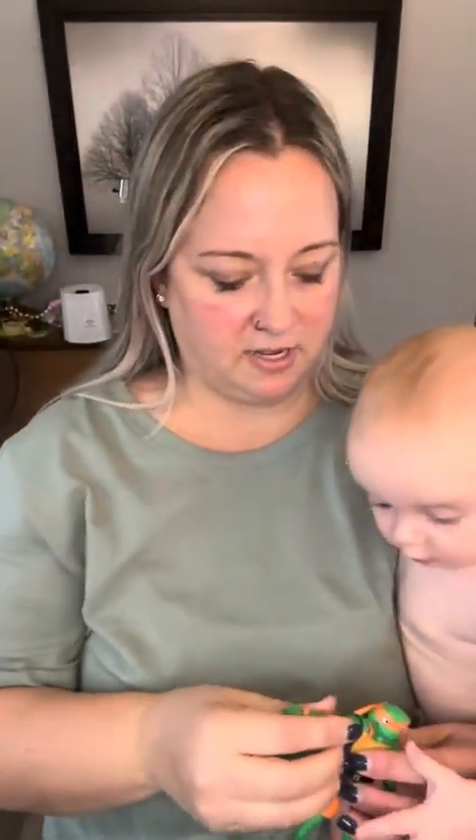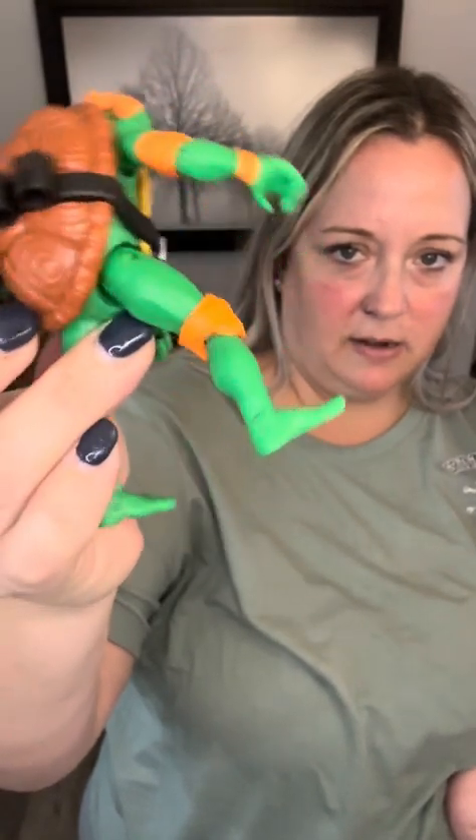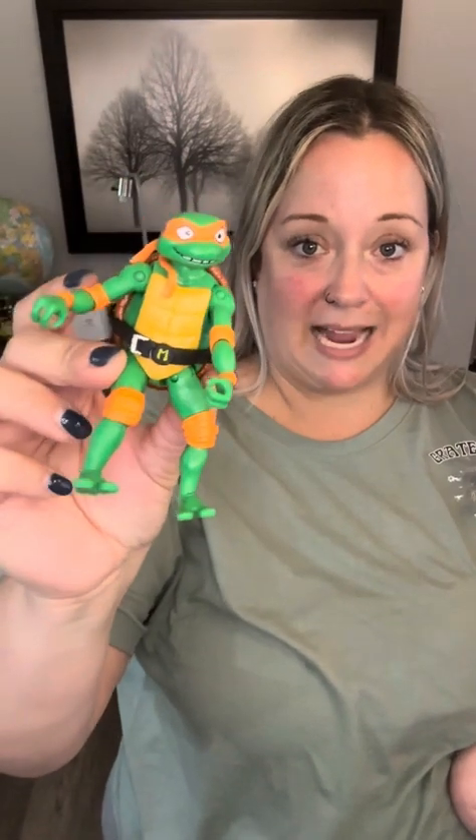I just remember him looking a little different, I guess. The arms move at the shoulders and the elbows, and the legs move at the ankles — well, the knees turn, and the hips too. Here's our little guy. He's got some storage on the back here, and his head does turn as well. So he does have some movement which I do like. And it looks like his hands are ready to hold something.